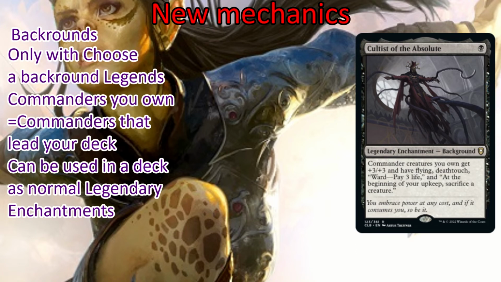On the draft, it's the same for the minimum card limit, those count if you choose to run them. Also, you can only choose one background, so you can only have two cards in the command zone with the background: one the creature and the other the background. Now, interestingly enough, the backgrounds all mention commander creatures you own, and that's really important, because own means that they started in your deck or in your command zone.